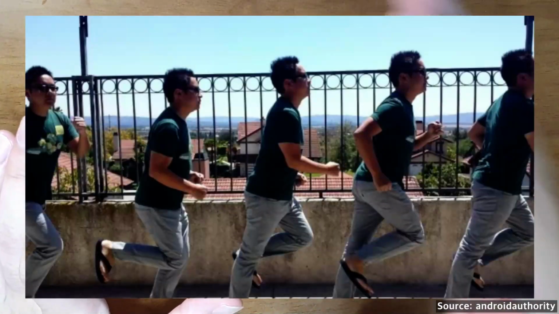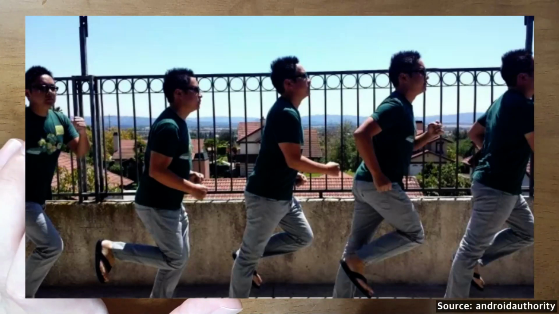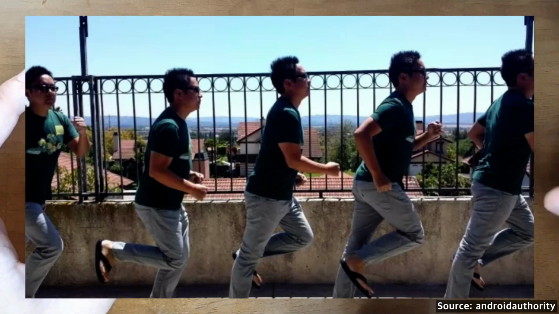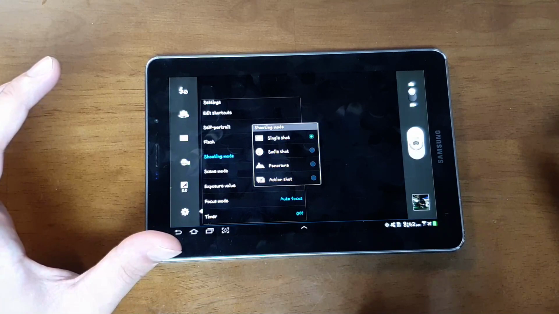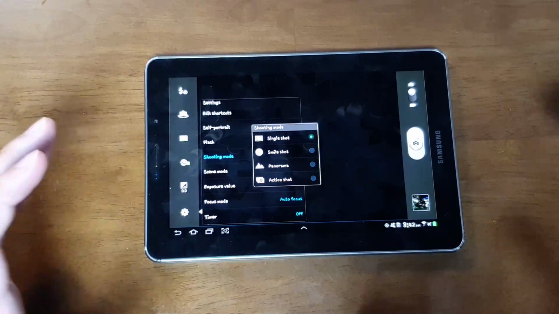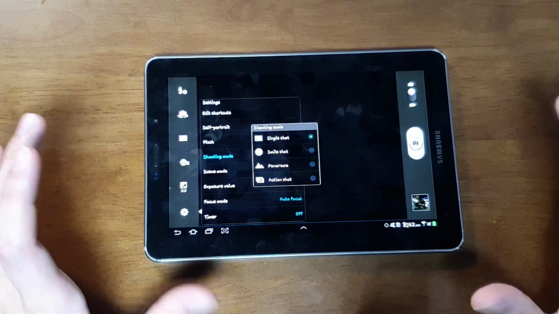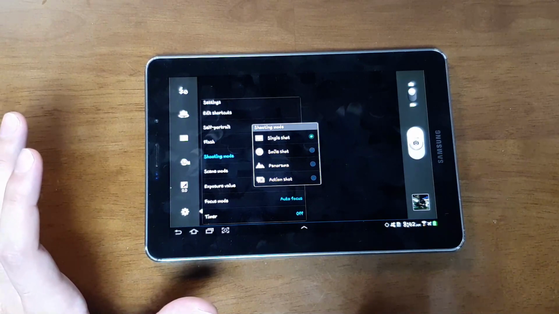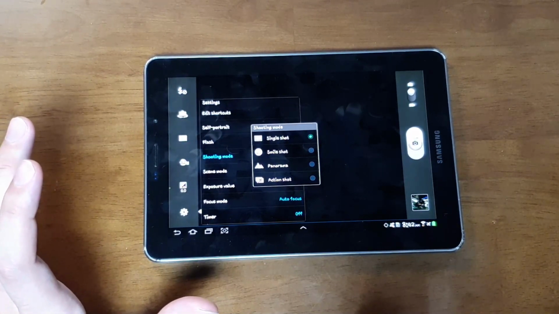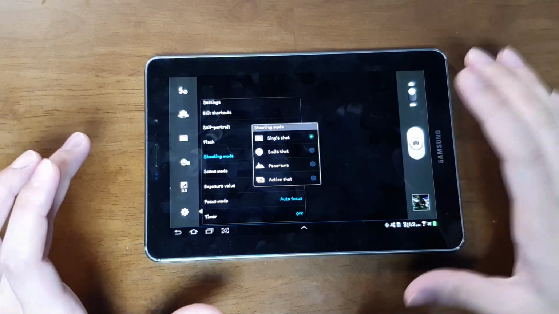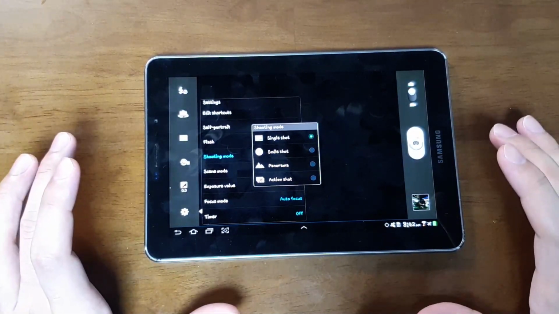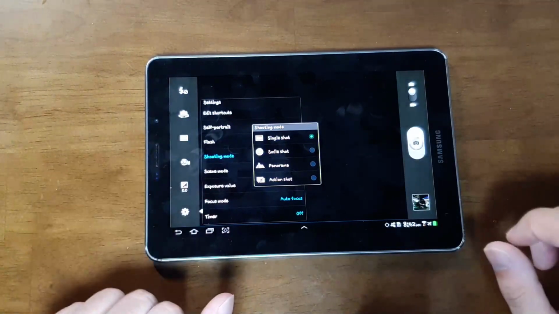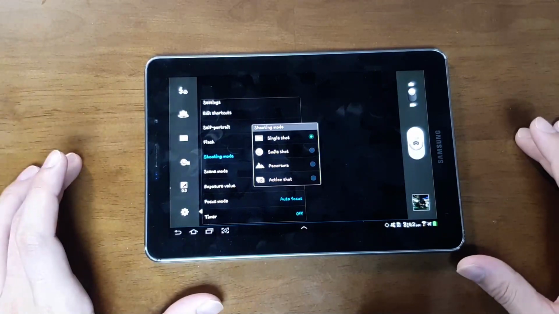It takes lots of pictures of the moving object, and makes one big picture with the moving objects. I had a really good sample taken by the Galaxy Note 1, but because of privacy issues, since that's not myself, that's one of my friends, I cannot show it here. That's quite unfortunate. But you can simply type in Galaxy S4 drama shot. You can see some examples on the web.